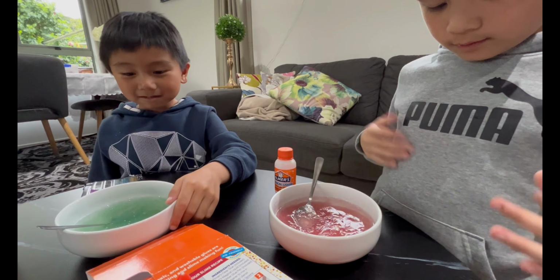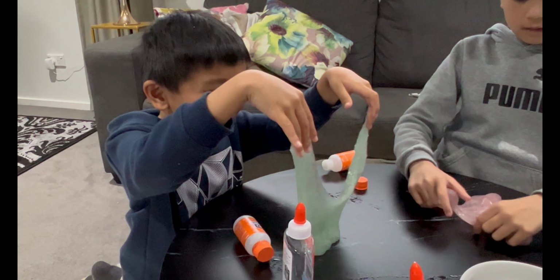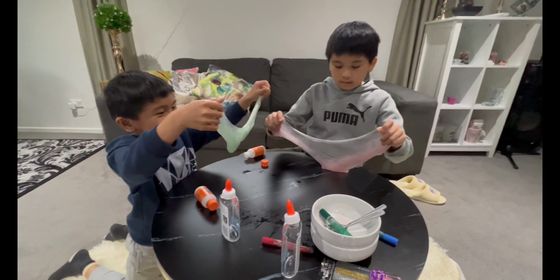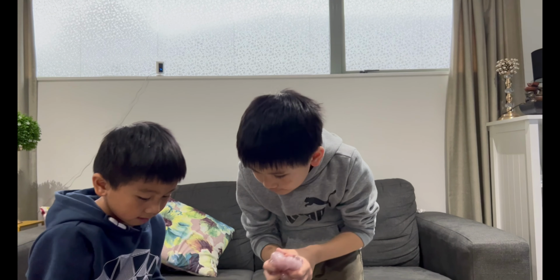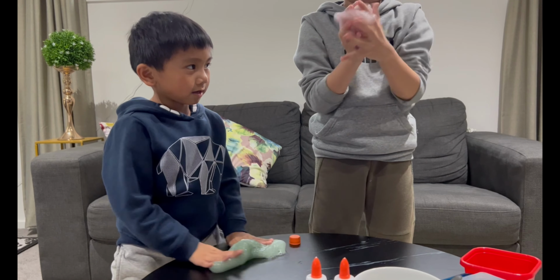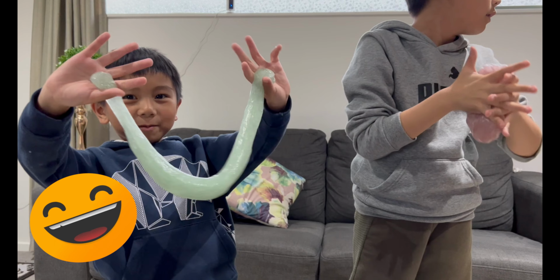What? Ew. Mm. Underwear? What is this? Look. Underpants.